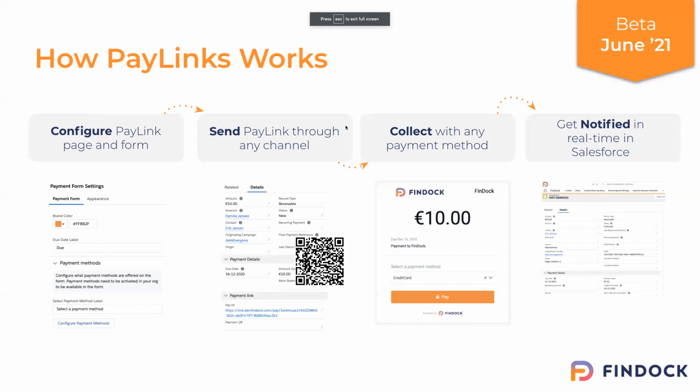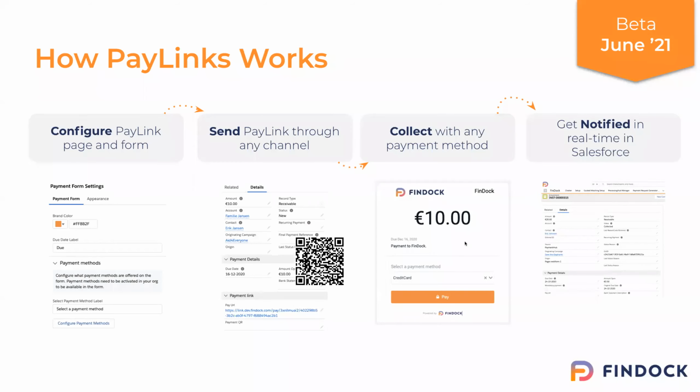Thank you, Lawrence. I see a lot of questions, and we will get through those now. But what we have seen is we saw Lawrence with a truly vanilla setup. So when we started this demo, nothing was configured yet for payment links. But if the API or the connection to, for example, a Stripe or another payment service provider is already in the org, it's literally minutes to configure. The creation then is automatically done and stored in the FinDock installment field. And you can share it and start collecting payments fast and easy automatically.